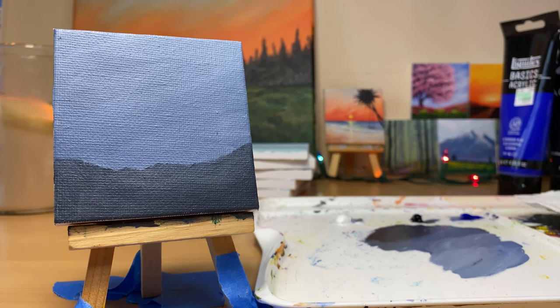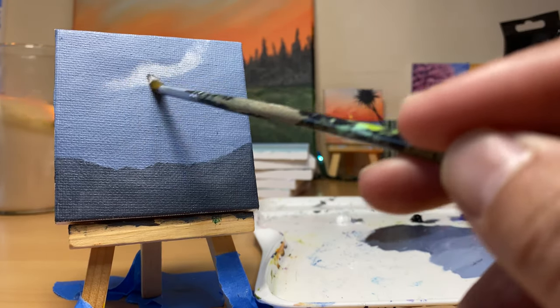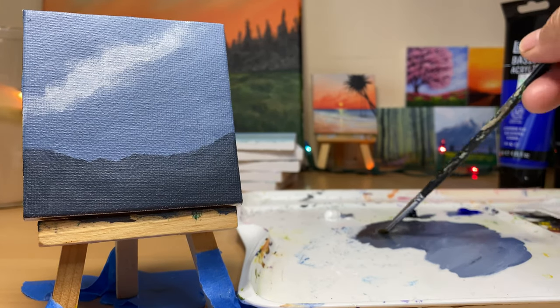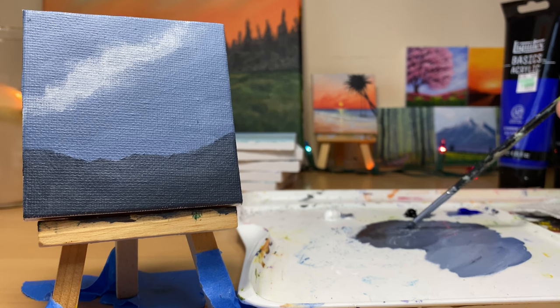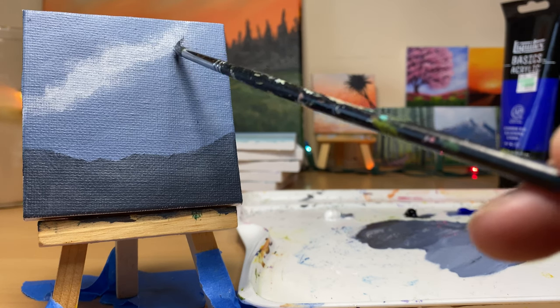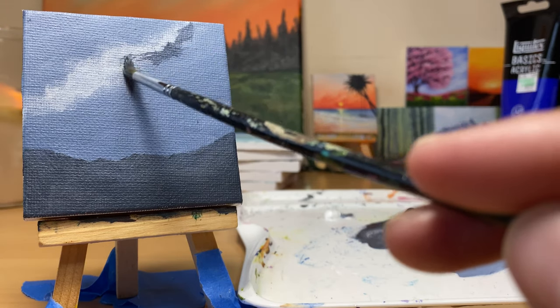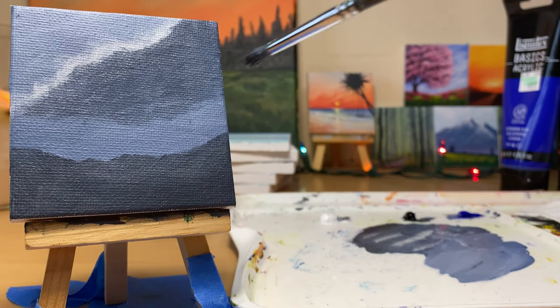Let's get your brush a little wet, but not too much. So I'm just gonna get white. I'm gonna leave that, it's fine. Now I'm gonna get this dark color over here, my mixture from earlier, but add a little blue there. So get that. I'm just gonna cover some part over here. Oops, kind of wet, but I'm not gonna cover all the white. Okay, there you go. I'm gonna do that.